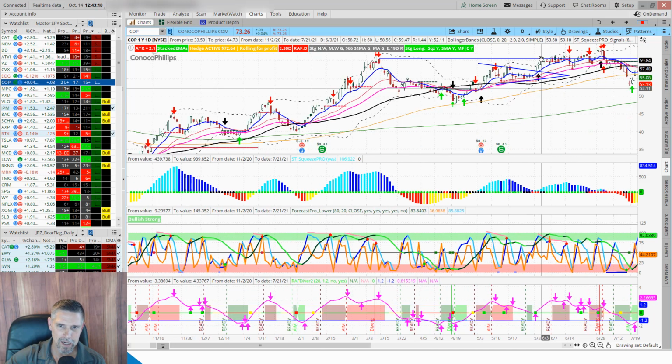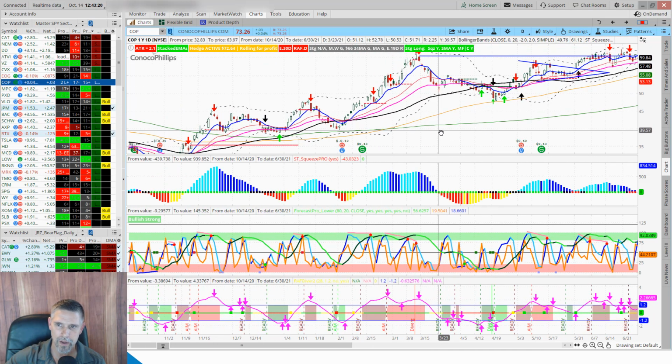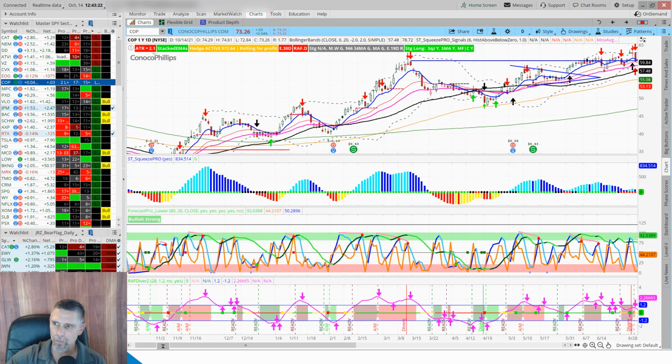Okay, so let's just look back here, see if we can see one. Here we go, here's one on the TTM Squeeze. So price is going down, indicator going up, right? Price going down, indicator going up. That's a bullish divergence. Look, you can see it right here very slightly in the DE Pro.